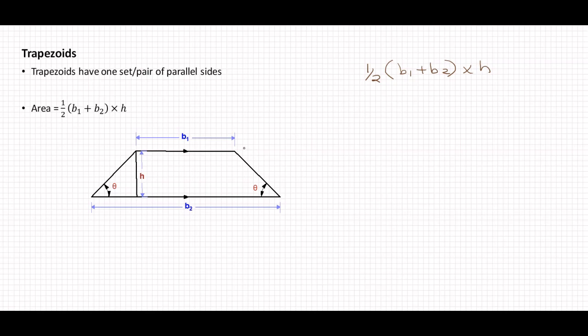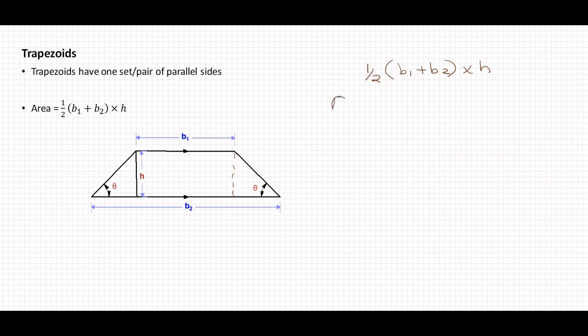Now, if you want to get adventurous, another way to look at this is you can break it up into composite shapes. Let me spend some time showing you how to do that. What you have here is what we call a regular trapezoid, which means that these two sides are equal. So we're going to break this up into different shapes: two triangles and a rectangle.